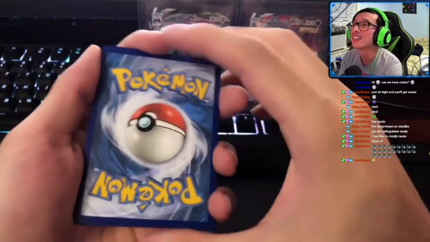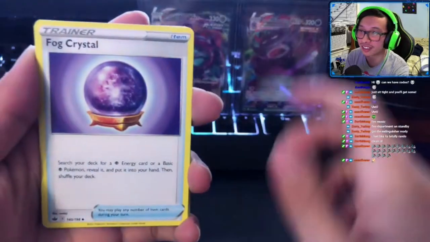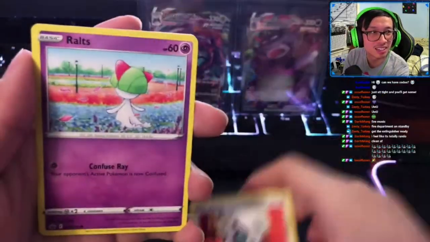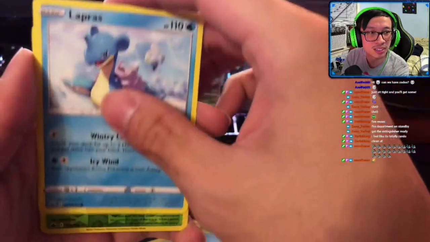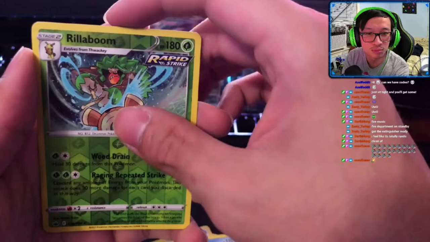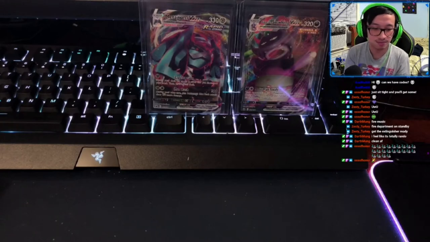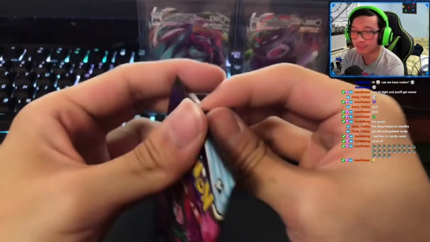All right, let's go with fire. Fighting. I mean, fighting, not fire. Trainer. Celio. Aaron. Routes. Manipede. Bonsweet. Lapras. The Rillaboom Hollow. And the Weezing. Because they love giving that Weezing. Alright, let's go.